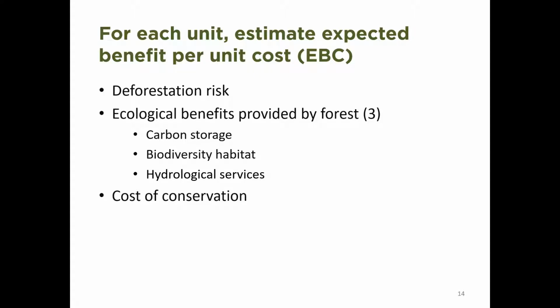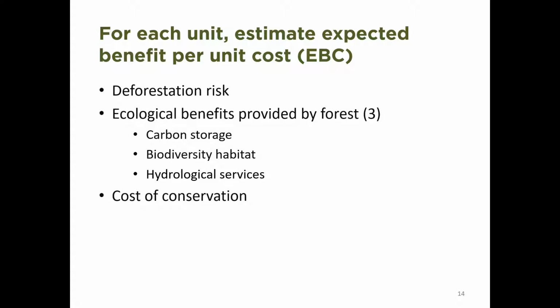So the intuition for the analytics of the web tool is quite simple. What the tool does is, for each of these spatial units of analysis, it calculates the expected bang for the buck, or to use less colloquial language, it calculates the expected benefit per unit cost, which I'm going to refer to as the EBC.